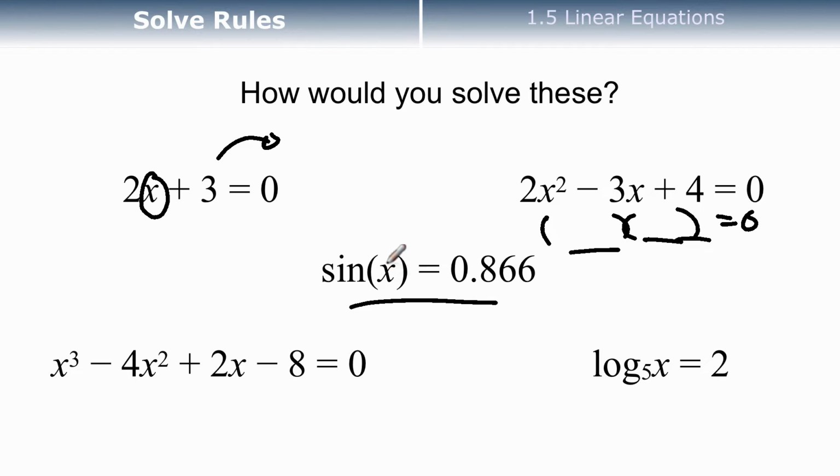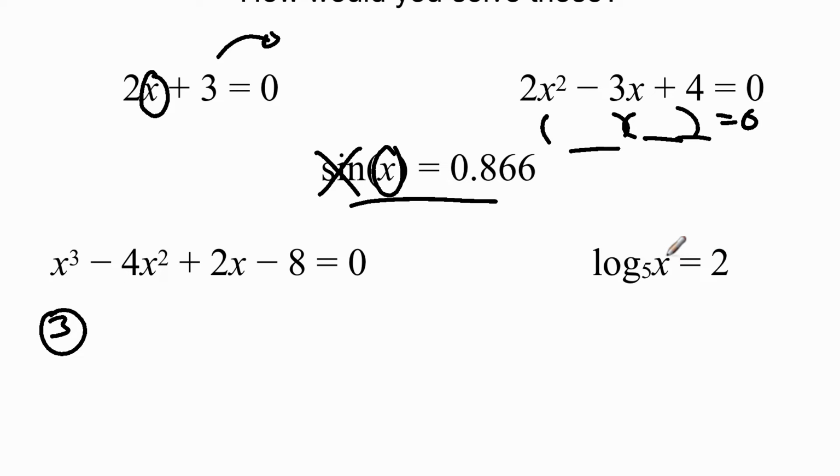Here's a trig equation, same kind of thing. I want to get x by itself, so I want to get rid of this sine somehow, and there's a rule to do that. Here's a cubic equation. Again, there are different ways of solving this one. Since it's cubed, there could actually be 3 different answers. And here's a log equation. To solve this one, there's a certain property, but again, what you're looking for is to get x on one side of the equation by itself. We'll look at logs later in the course.